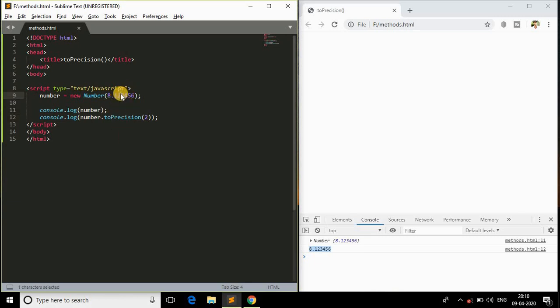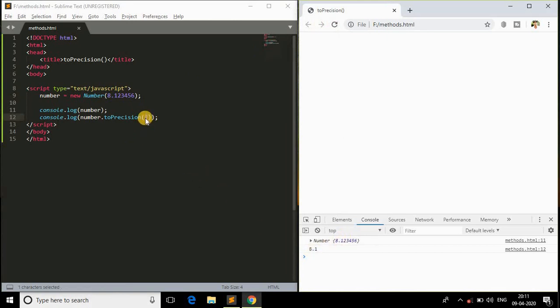So what are the rules of precision? If it is 5 and above, it will round the number before that up to its next digit. If it is less than 5, it will keep the number itself the same, which is 8.1. So in our case, if I specify 2, it goes to the second digit and applies the rule. We need to get 8.1 because we are applying the precision rule at digit 2. I'll save this and refresh the page, and boom, we got 8.1.